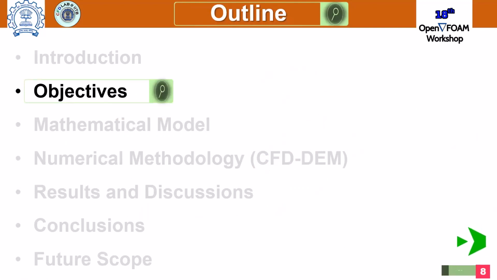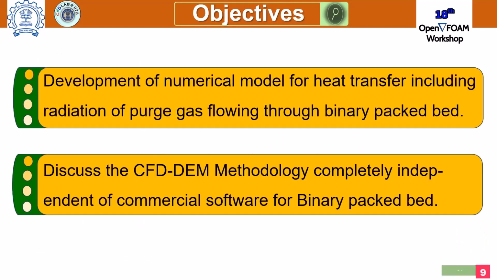With this introduction, I can now define my objective. First, I have developed the heat transfer modeling for the purge gas. The purge gas goes through the packed bed and purges out the heat, and also purges out the tritium. I have developed that heat transfer model here, and also a CFD-DEM methodology for the binary packed bed using completely open source tools. Generally I found that there are three processes for the CFD-DEM methodology, starting from the DEM simulation, then geometry creation, and then meshing.